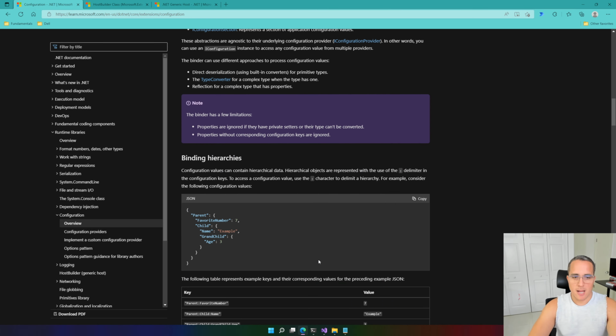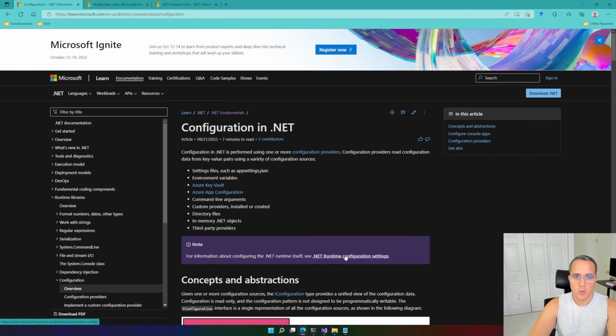So today I'm planning to learn with you how we can do it and how I like to use it. By the way, you have different configuration providers, and these are the main providers already included there. We have the settings file, the environment variables, Azure Key Vault and App Configuration, the command line arguments, custom providers, directory files, in-memory objects, and third-party providers.